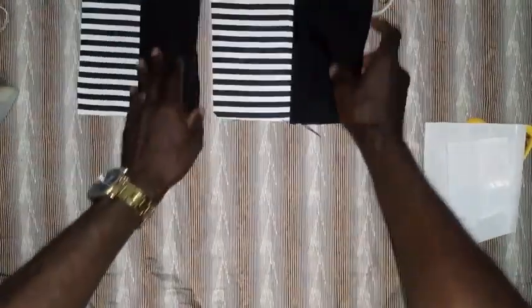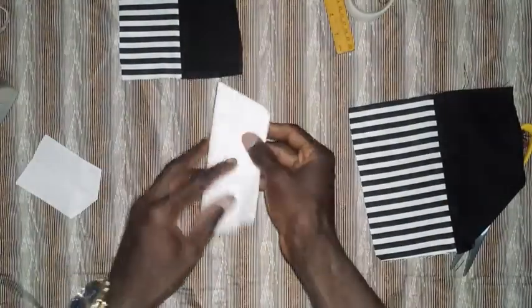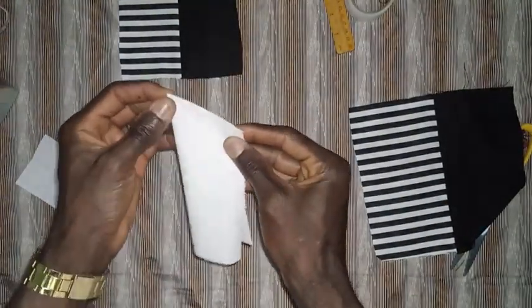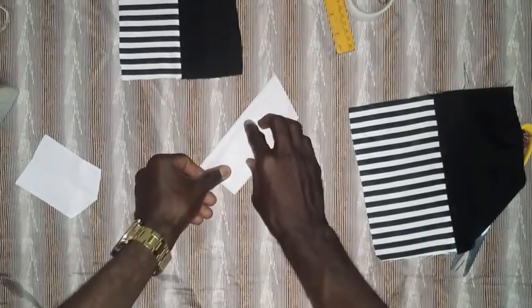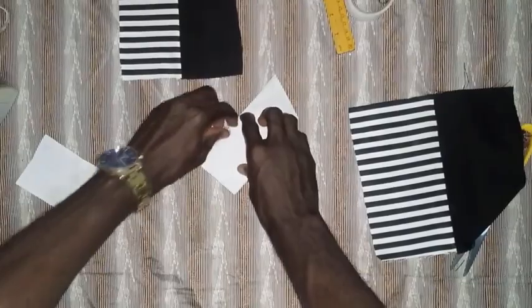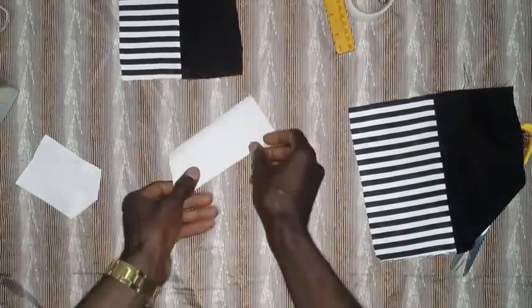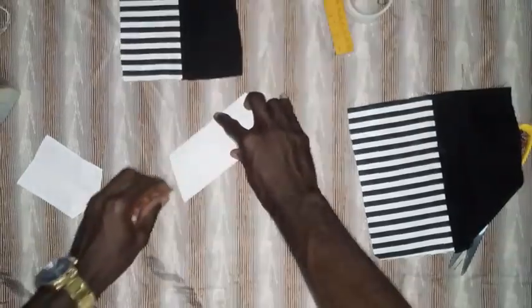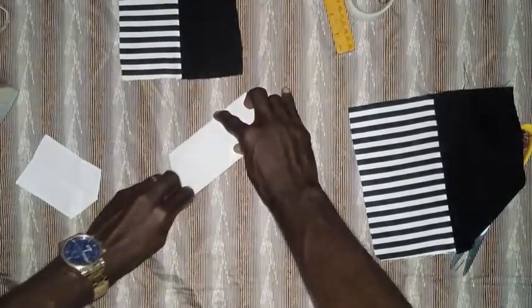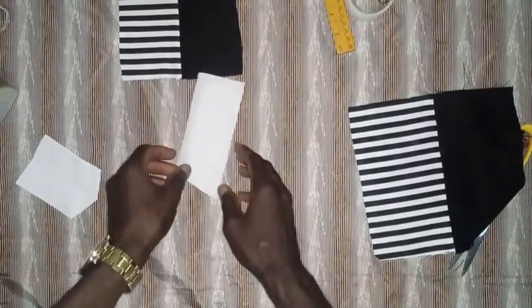So after this, the next thing we're going to do is to get the center of this pocket. So we're going to get the center of this pocket here, so I'm going to use my hand. Now this is satin. If you use iron on it, it will automatically shift, so I have to use my nails to get the straight line. Make sure that the edges are equal before getting this line.